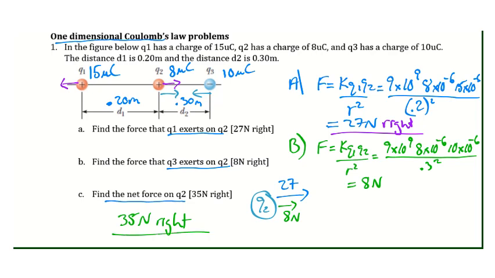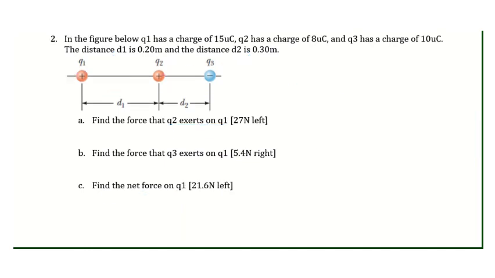And there you have it. That is how we're going to do Coulomb's law with multiple, or more than 2, I should say, point charges. So go ahead and read problem 2. Go ahead and identify the givens from the question, and go ahead and label them on the diagram. Go ahead and pause the video to do that, and then you can check it with mine in just a minute.